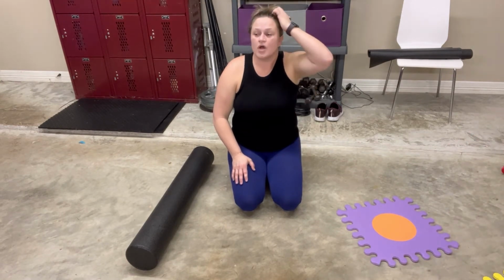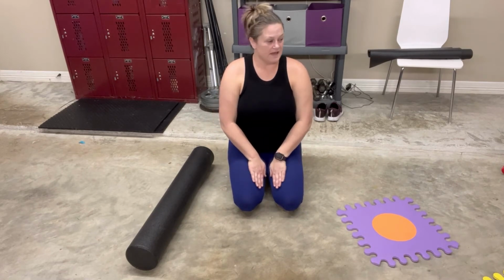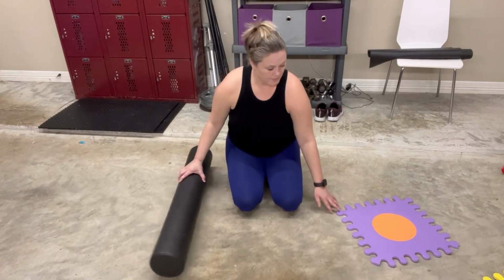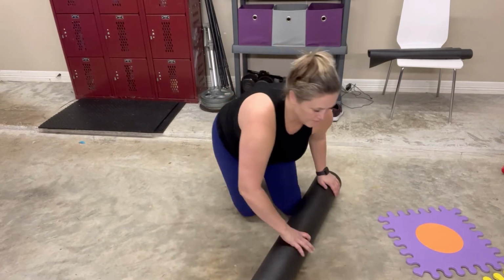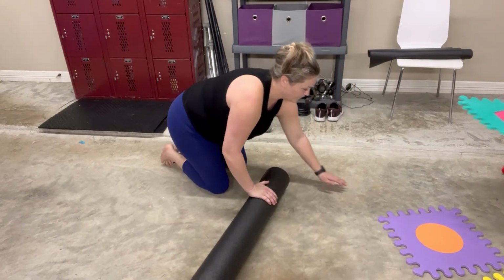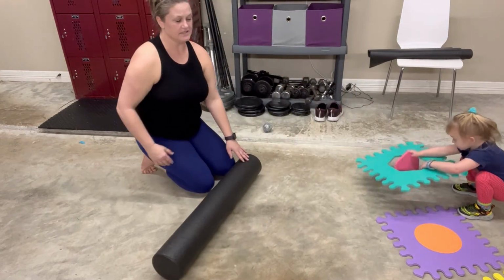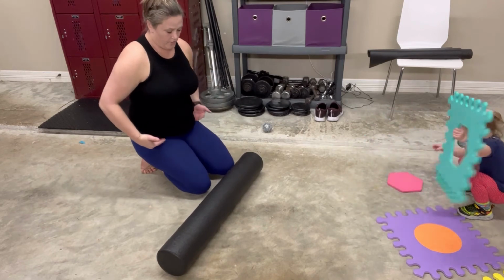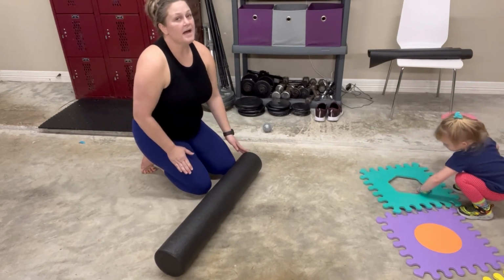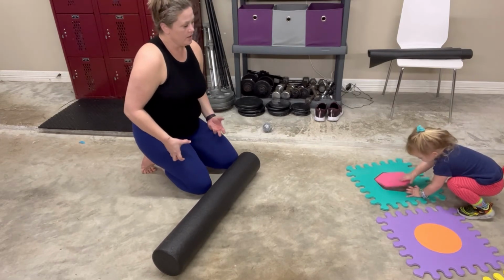All right, so let's talk quads and vastus medialis first. So for our quads, I'm trying to figure out the best angle for these. Kind of a funky video. So again, you can do both legs at once, kind of like we did tibialis anterior, but we're gonna go from here down. But quads for me are a beast. Like this is where I hold a lot of tension.